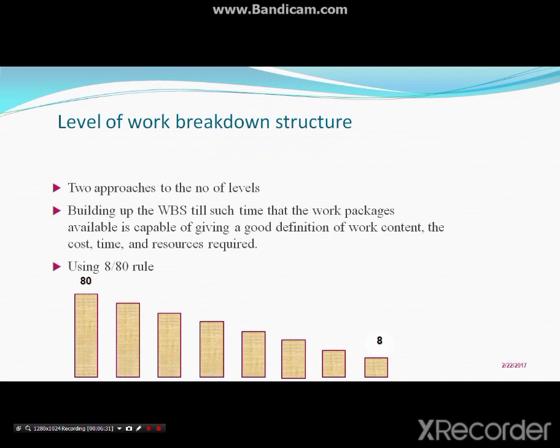Level of the work breakdown structure. Two approaches are there: building up the work breakdown until such a time that the work packages available are capable of giving a good definition of work content, the cost, time, and resources required. Okay, and using the 8/80 rule. Okay, using the 8/80 rule. That is the thing.